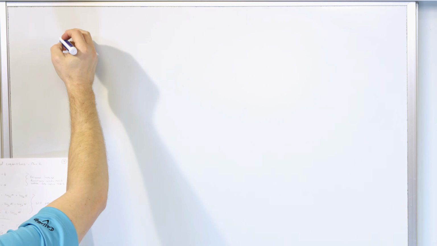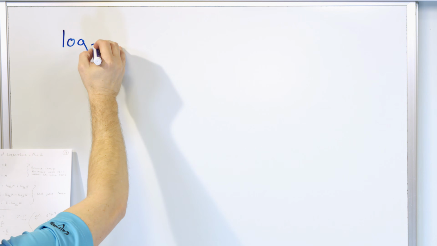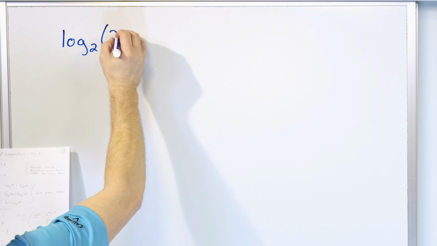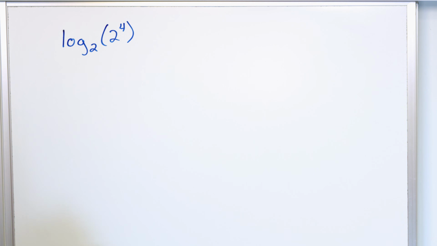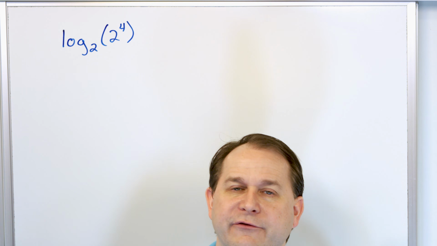Let's take our first problem. What if I give you, I want you to simplify the following: logarithm base 2 of the number 2 to the 4th power. What is that equal to? Now in the past, the way you would do it would be a different way. We'll talk about it in just a second.